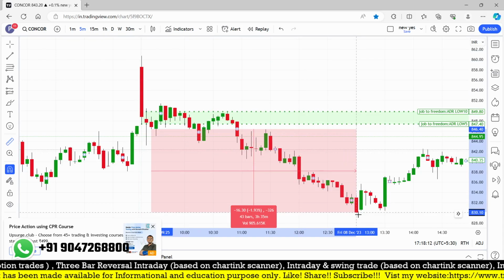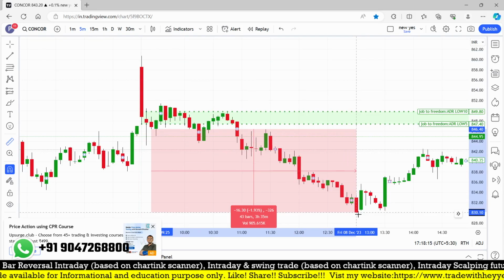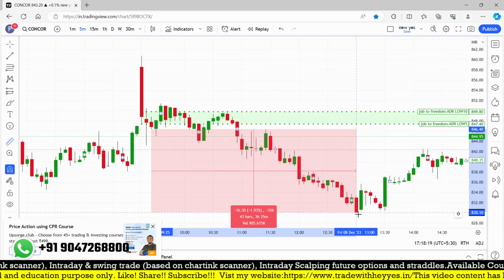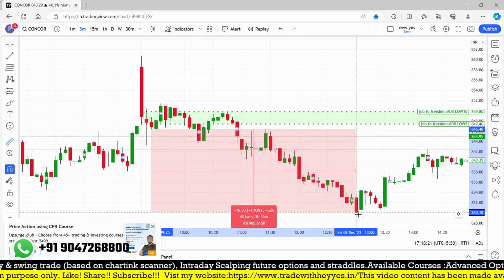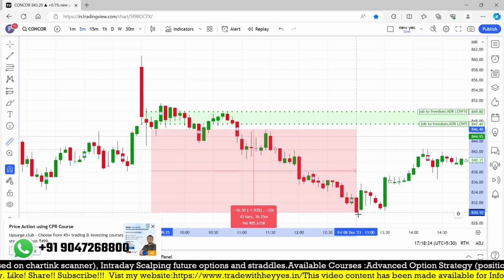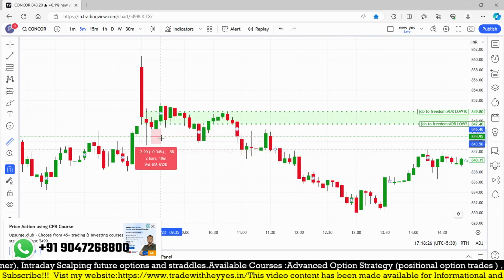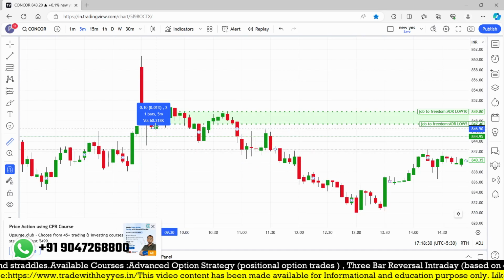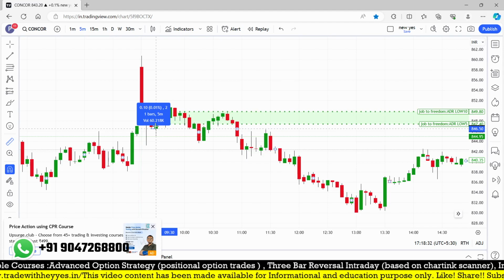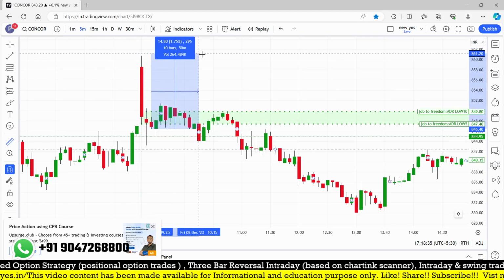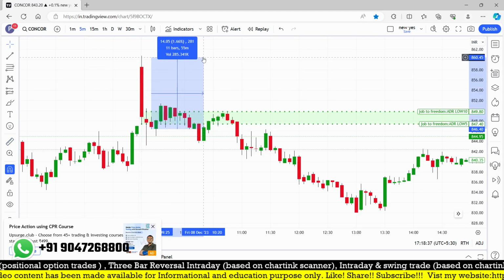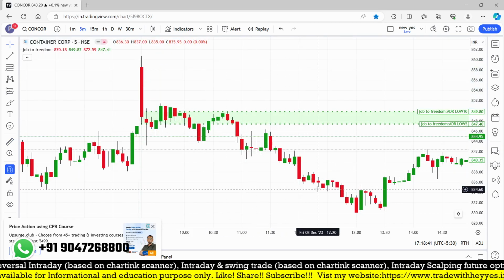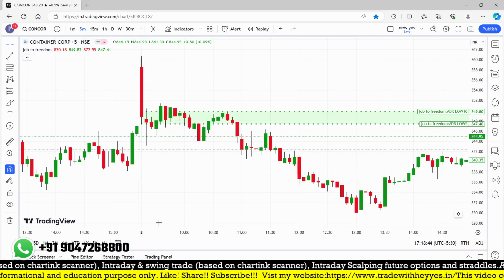And finally it came down more than 16 points, at least 1:1 it achieved, since it closed below the ADR lowest level, and it achieved 1:1. So maybe in option trading, if you are looking for an ATM option, you can go for 845 or 850, whichever is nearest. 850 is the nearest. Or if you are looking for in the money options, you can go for the 860 put option. Sure, this move will give you some opportunity. That is the 5 minutes scenario.